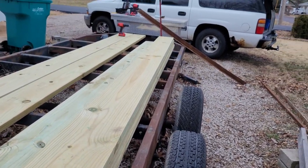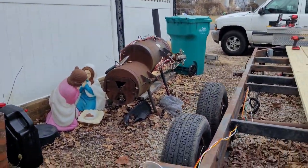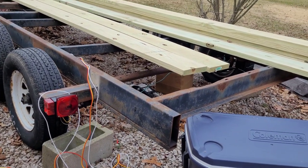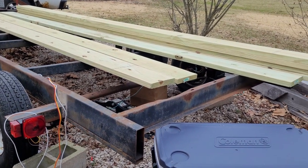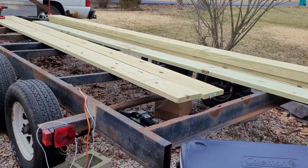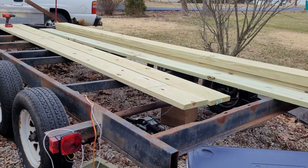So anyhow, that big beam up there is going to eventually go across the tail. Sorry about moving so much. We're going to cut it off, probably right behind them taillights, and then we're going to put the beam across there to hold her in place. Hopefully by the end of the day, maybe putting some deck on. That's kind of my goal.